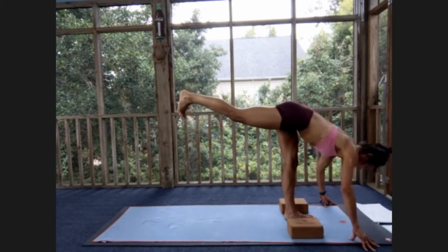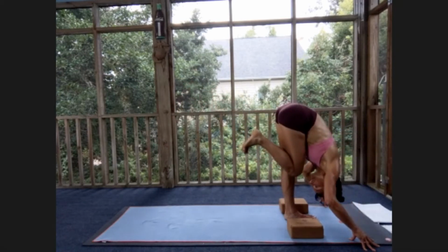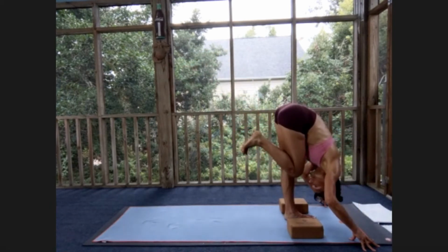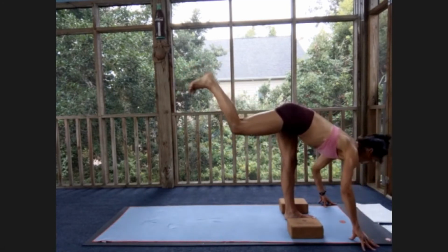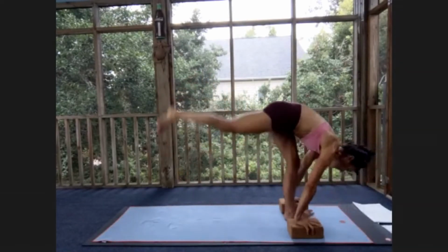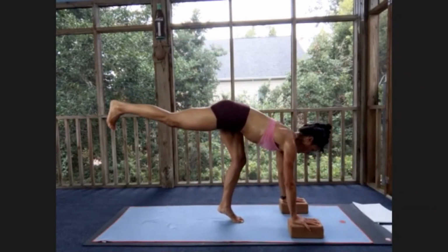Supported warrior three, inhale. Right knee to chest, exhale. Inhale, lengthen. Fold as you pull the right thigh to your chest. Inhale, extend. And exhale, fold. Come back to length, and then hands to blocks. And then take your vinyasa.